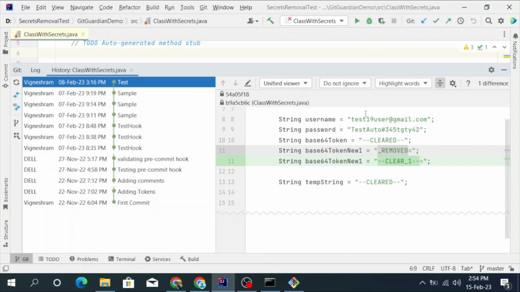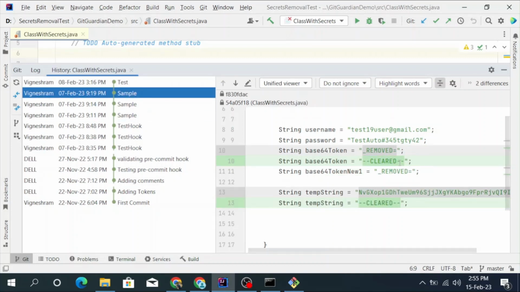Whatever values you entered and replaced, you're not seeing them anymore here, right? So it was completely removed and replaced with a new string. This is an indicator that in all your local history commits, those values are entirely removed. You can also see this clear one, a new identifier that you used, also removed.